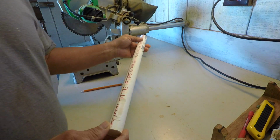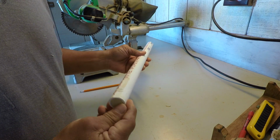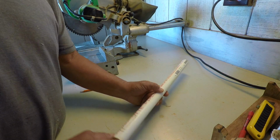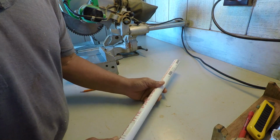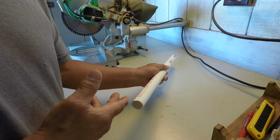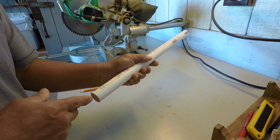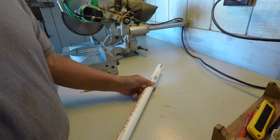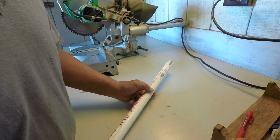Okay, now it's time to cut that sound hole out. Now, you can drill it with a drill. That'll be the easy way, but I like having a rectangular sound hole, because when you go to angle the lip, you can do it with a flat file. The other way, you're going to have to use a round file or a drill bit at an angle, and sometimes that can run away from you.